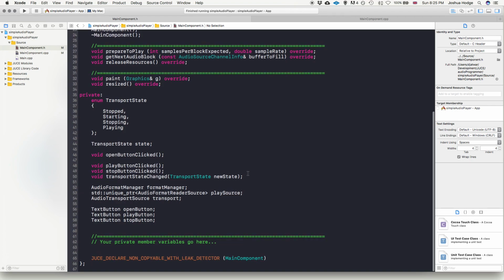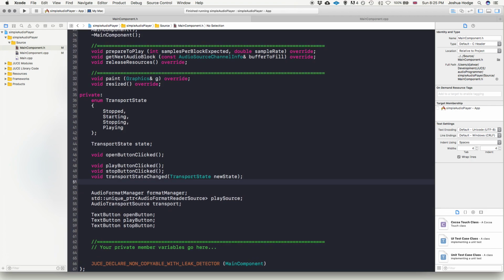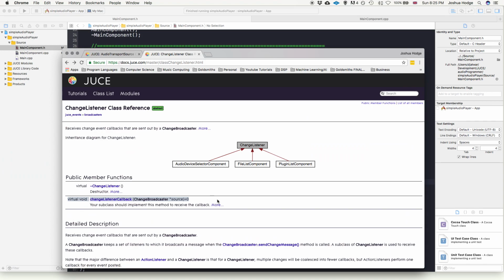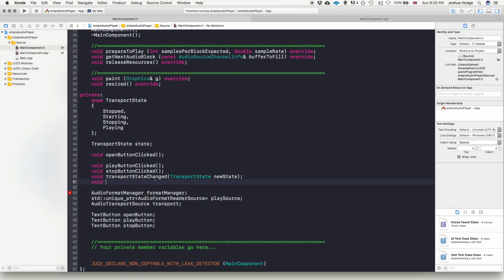And we just need to do this void, what's it called? Change listener callback. I'm just going to copy that for time's sake.